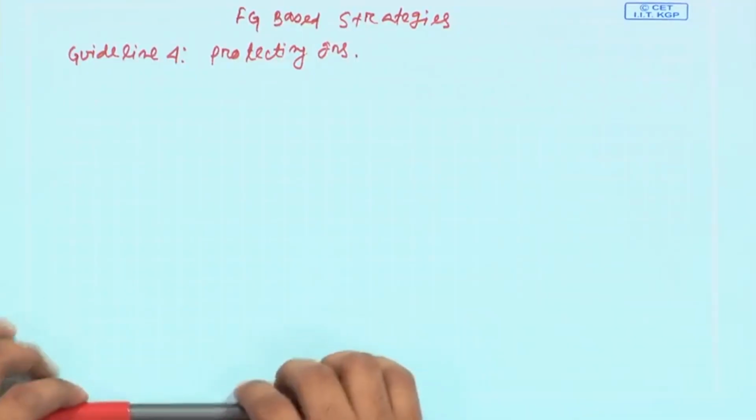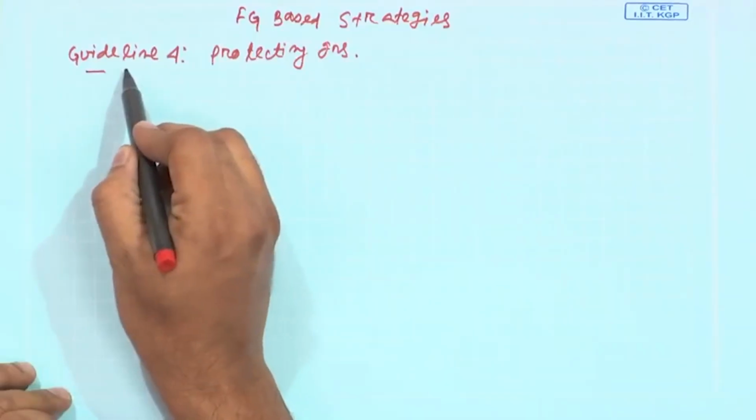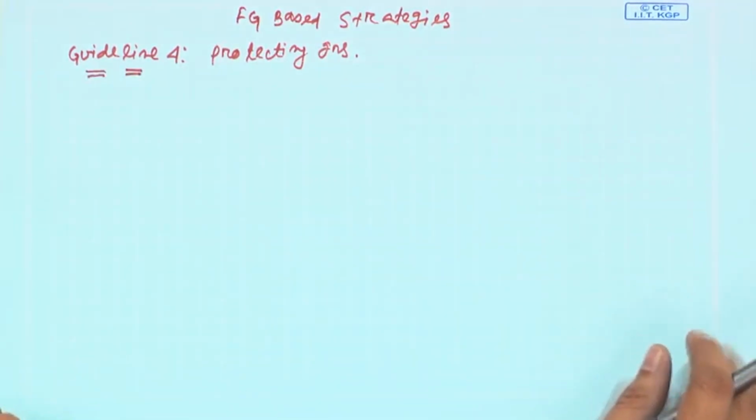So, welcome back everyone. We are discussing functional group based strategies for a given target, and we are following 6 different guidelines. In the last couple of lectures we talked about guideline 4, which says that there are several strategies where you need to use protection and deprotection. If you have a chemically labile functional group which needs to be protected, you do the protection with a suitable protecting group, then do the FGI with the remaining functional groups, and at the end of this synthetic strategy you just deblock or remove the protecting group.